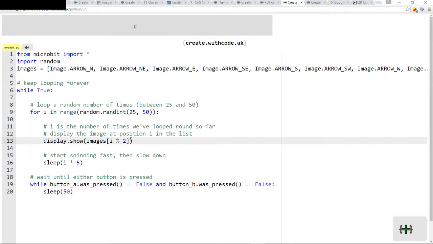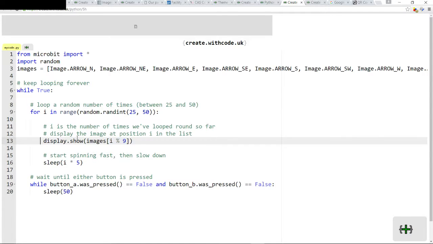So if we were to put 10 in here, or let's say 9 like it was to begin with, this can be 0, 1, 2, 3, 4, 5, 6, 7, or 8. But when i is 9, this goes back to 0 again. And when i is 18, this goes back to 0 again. So it forces it to be less than 9.